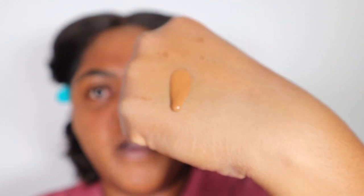Okay, bring some diversity into the makeup game. We love that. But this foundation, start off with 1 pump. A good amount comes out for that 1 pump, and it spreads easily. As you can see, it was kind of running, so it spreads easily. Okay, so I'm literally just going to take a little dab into this and start right on the middle of my face and just press that in.